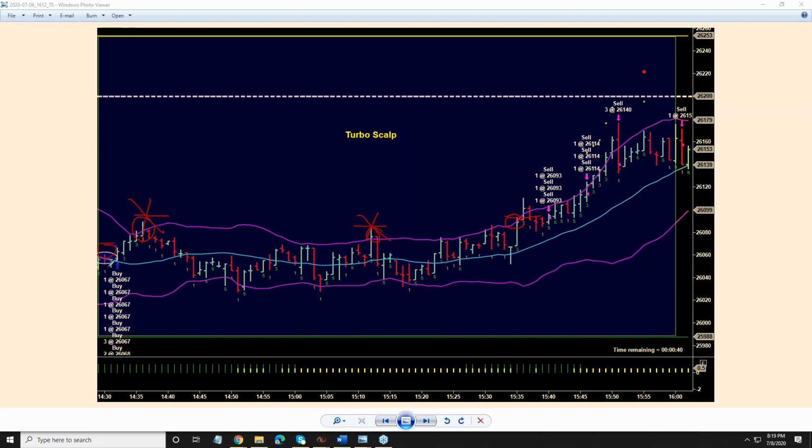So the only difference is that I put this on at 2:35. It finally started cooking at 3:35, an hour later. I had to watch it for an hour before I finally started getting movement, and it went up here. And this would be, looks like about 50% of the way up into the bull zone. And then I started taking more off, and the reason why is because, guys, I only got 15 minutes left until the market's closing.